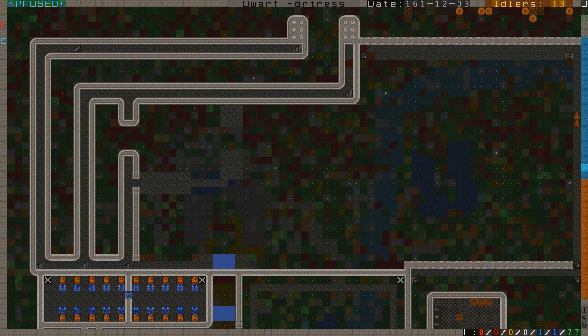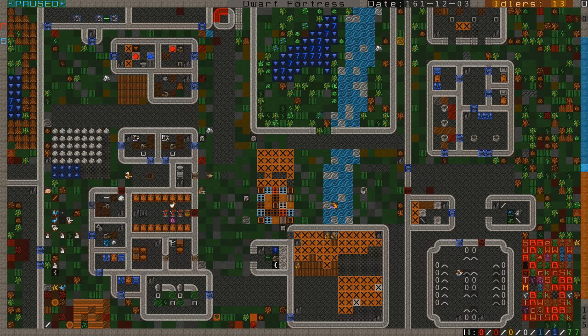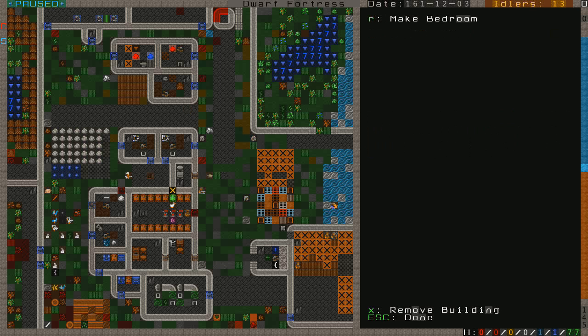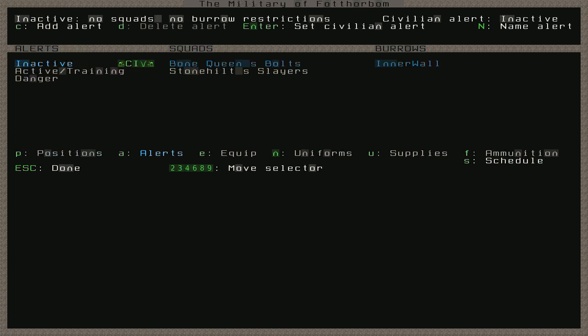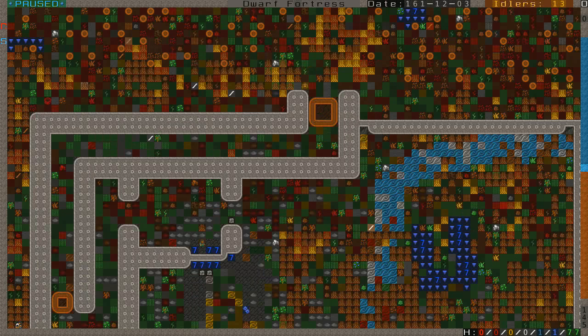Alright, and now it's time. So the first thing I need to do is I need to try to corral this thing. So we're going to go to... I got our new lever working. Let's pull that lever, and let's do that now. Perfect. Now the next thing I want to do is I want to set up the alerts to danger. Let's get everybody inside.